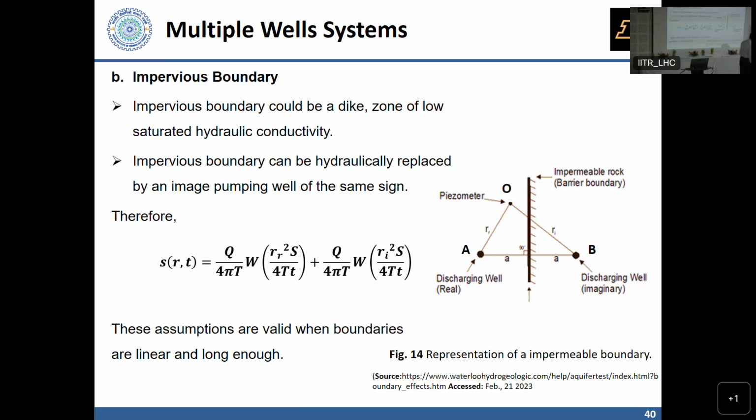If the upper curve was homogeneous and there was no impervious boundary, I could superimpose the effects, which means I would have a drawdown from this one, which will be, sorry, I'm not sure I can draw it very well, something like this. And anywhere in this real part, the total drawdown is going to be the drawdown from the real well plus the drawdown from the image well. I'm adding them both to get a total. So these drawdown curves basically add up.